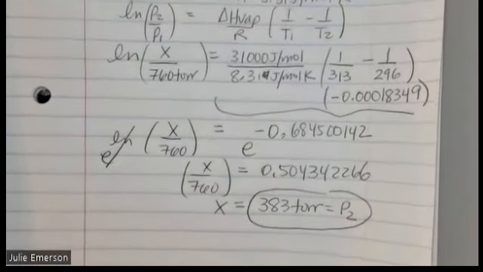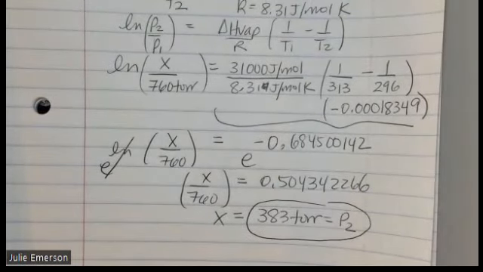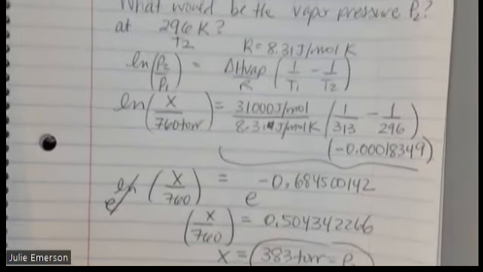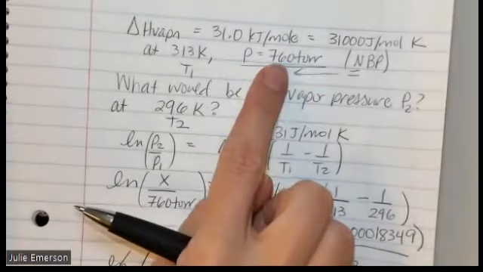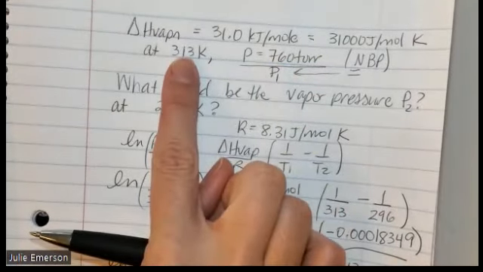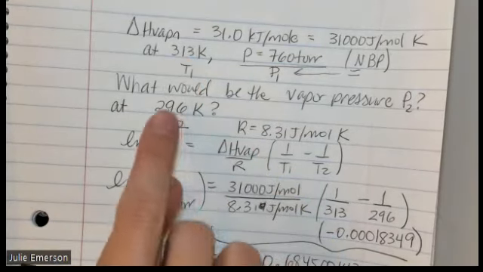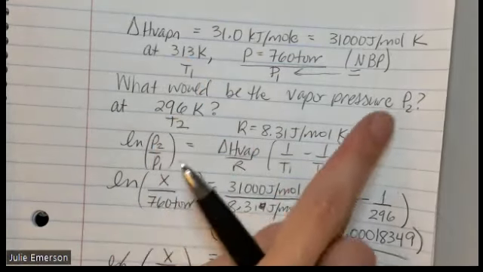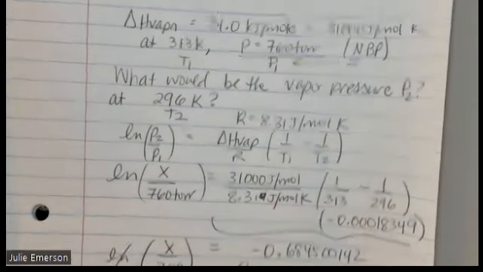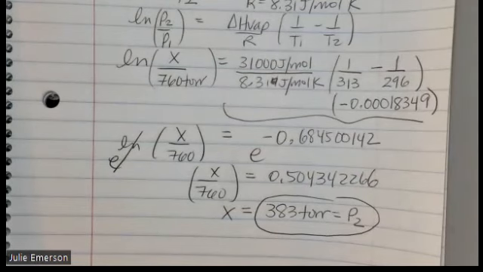With these problems, it's easy to kind of go sideways just from the math and hitting it into the calculator. So at the very end, go back conceptually to what you expect. We had a normal boiling point at 760 torr, temperature was 313. We are lowering the temperature to 296. So there should be less in the gas phase, and we expect our P2 to be lower. Now, how much lower, we don't know. But if we had missed a negative somewhere, we would have found the opposite, so you can always go back and double check. Does that make sense? Lower temperature, we should have lower vapor pressure.